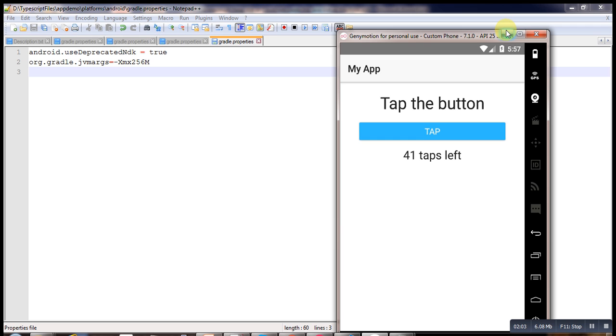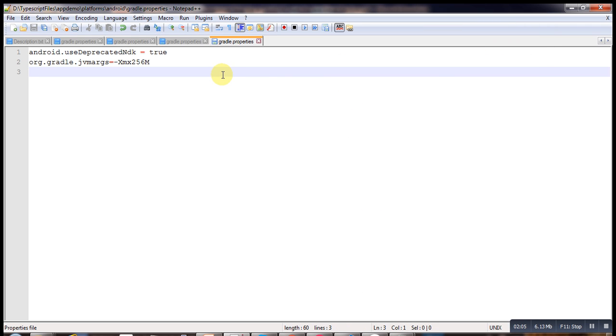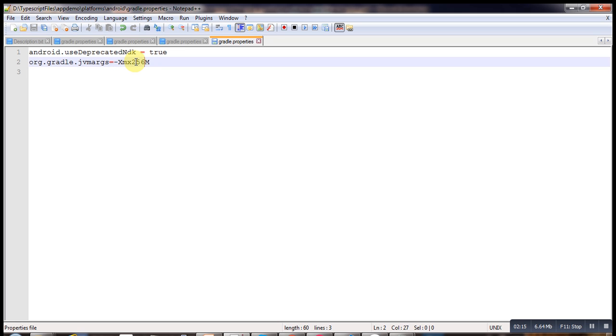So in summary, the thing here is to go to this Gradle properties and keep reducing this heap size till it works, depending on the configuration of your hardware. So for mine it is a 32-bit operating system running Windows 7, and yours can be a different operating system and a different architecture, either 64-bit or whatever.